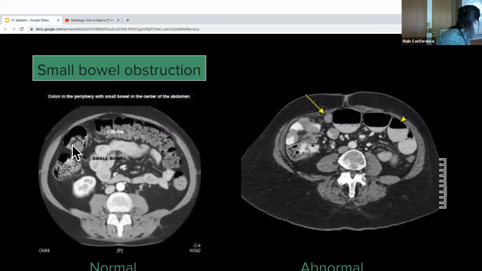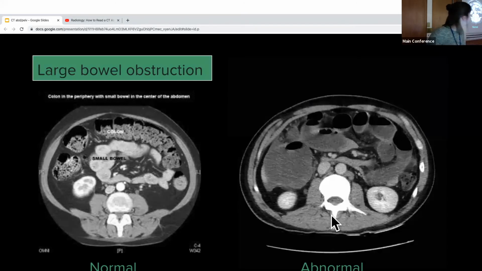Okay. And then just a few things to look at, changes in your bowels. First, small bowel obstructions. You want to look for dilation proximally and then collapsed distally. And then you want to look at things like wall thickening and how thick the actual bowel is. For a small bowel, it shouldn't be any more than 2.5 centimeters. And then look for surrounding edema and ascites if possible.